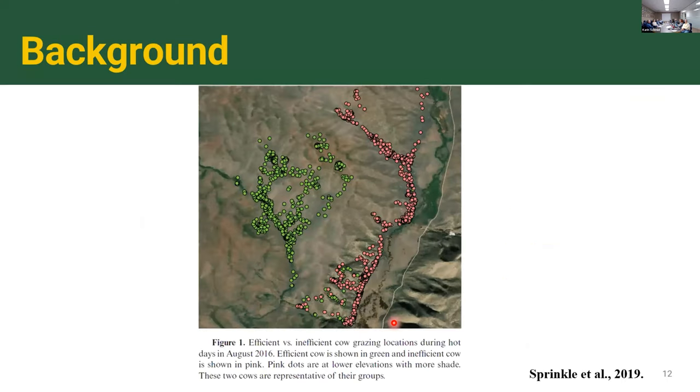So then I found this trial from University of Idaho that is not that far from here, that is really interesting, because it actually was investigating the effects of weather, or if animals that were more efficient or not can be better adapted to rangelands. And it's interesting because those pink dots here are the animals that are less efficient, and the green dots are the animals that are more efficient. And the author said that animals that were less efficient were grazing areas with lower elevation, which provided more shade compared to the animals that were more efficient. So even though it may not translate into performance, let's say, it can be beneficial in terms of grazing distribution, right? Nutrient cycling, how much these animals can explore other areas, and so on.